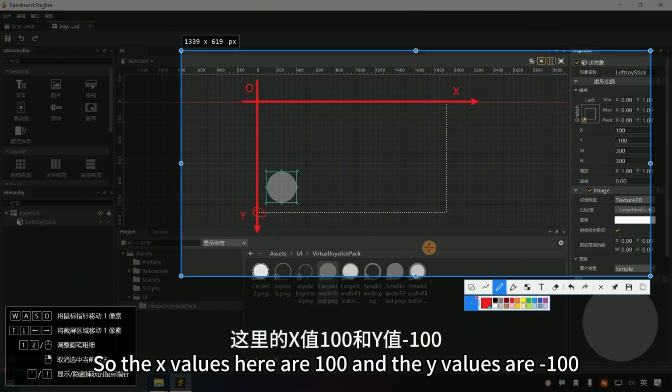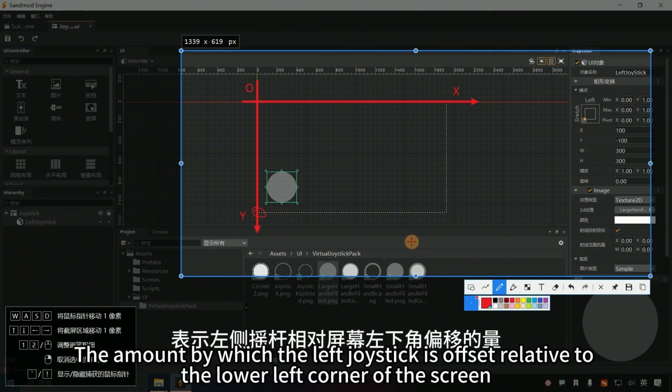So the x value here is 100 and the y value is 100, showing the amount by which the left joystick is offset relative to the lower left corner of the screen.